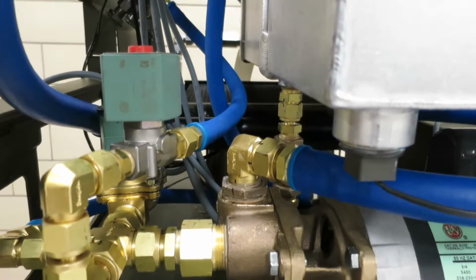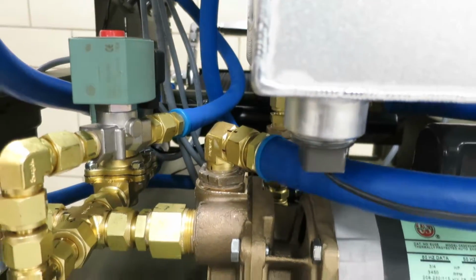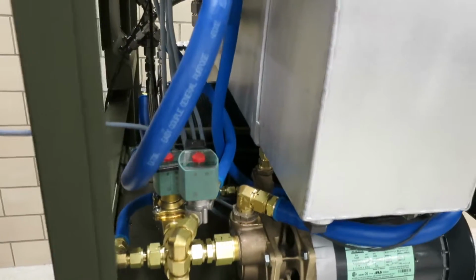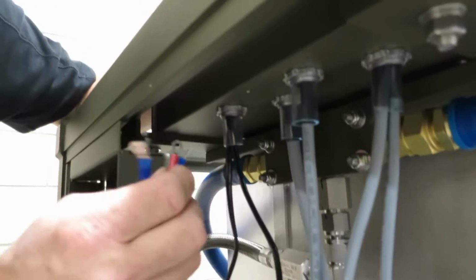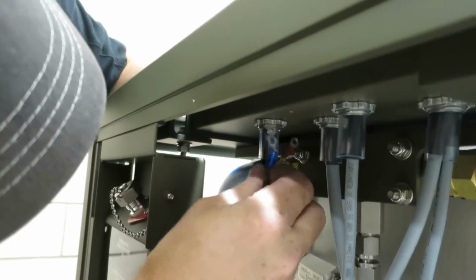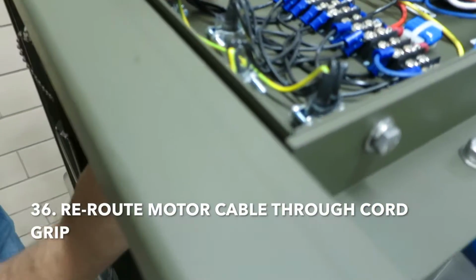Again, he's going to use a Sharpie for a torque mark. And now our plumbing's reconnected. Now he's going to attach the wiring. So he's going to thread the cable end connections up through the first cord grip, through there, and work them through to the top.